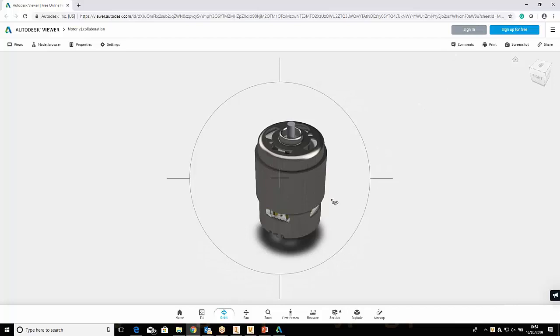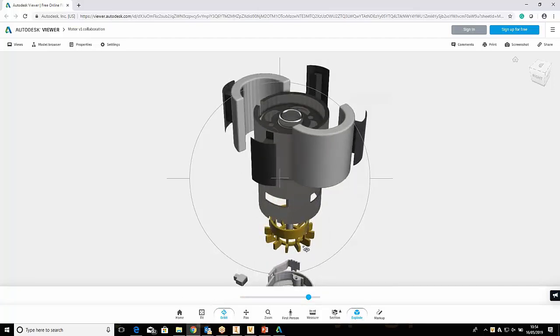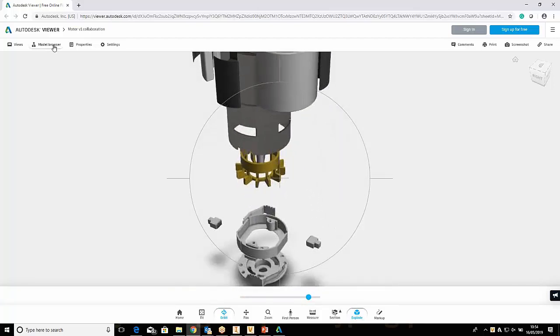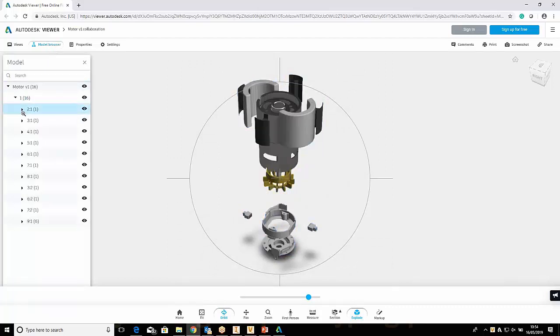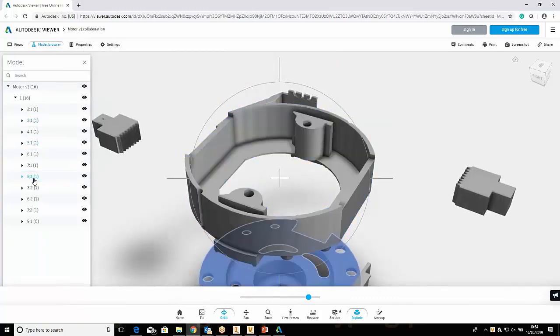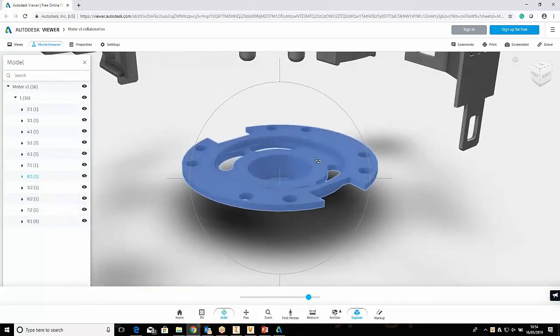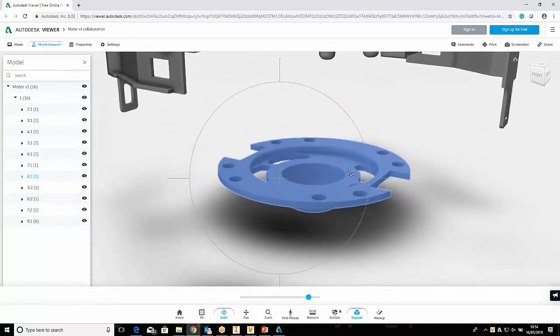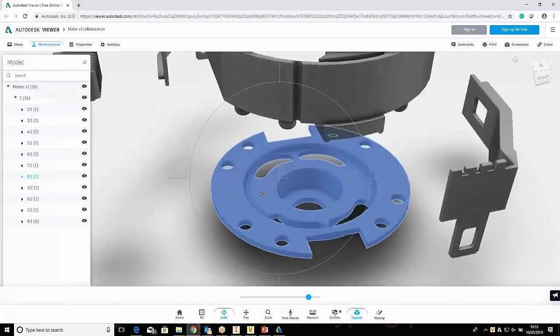But the good thing about a shared view is, for example, I can explode the model. I can see the contents of the model. I can see the breakup of the model, for example. I can expand down the model here. I can go into the subcomponentry of that particular model, and then very quickly I can see information and mark up information if so needed. I don't want to go through the markup again, folks. I think we've done that enough times this morning, but the same principle applies in this environment as well as in Fusion Team.